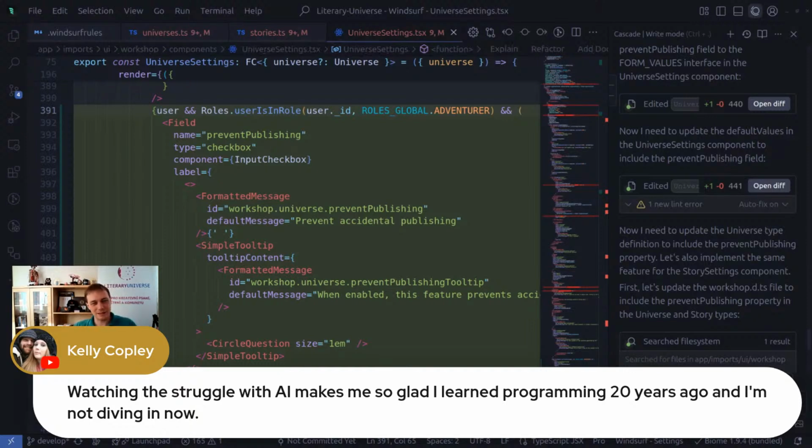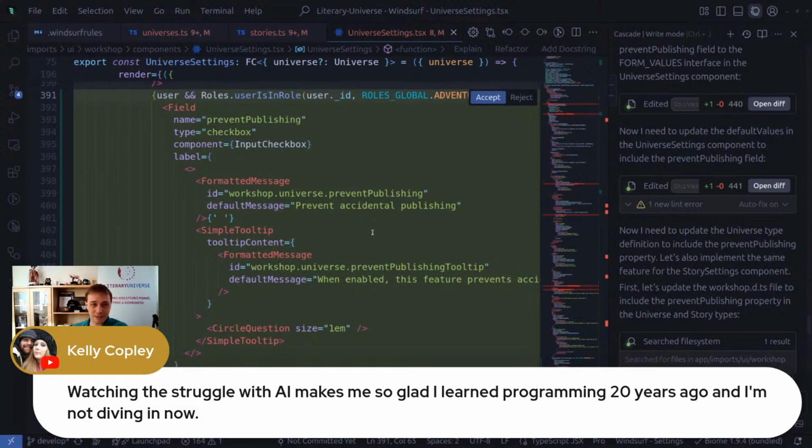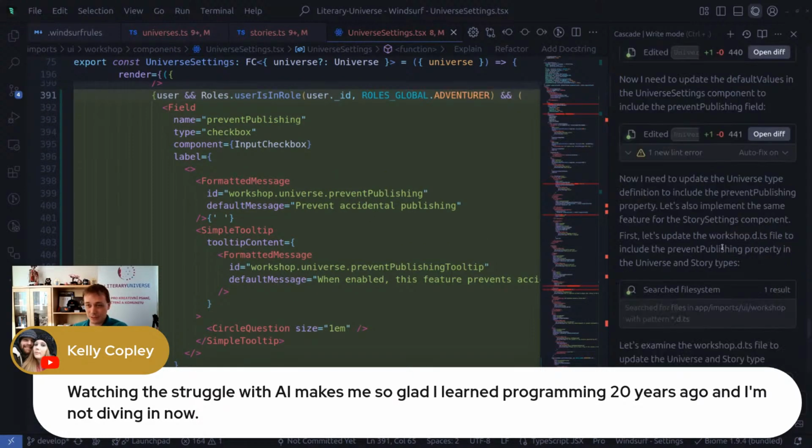But any beginning developer, they are in a very bad spot, I would say, because the AI is on equal terms with their capabilities, and that's an issue, I would say.